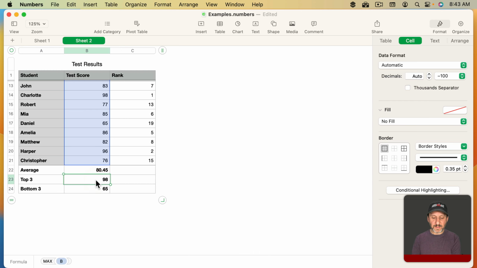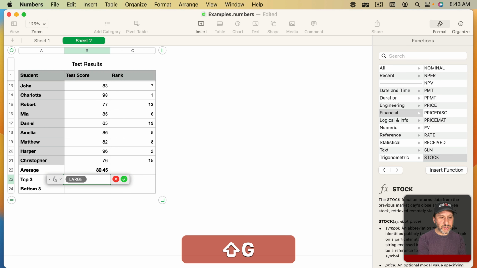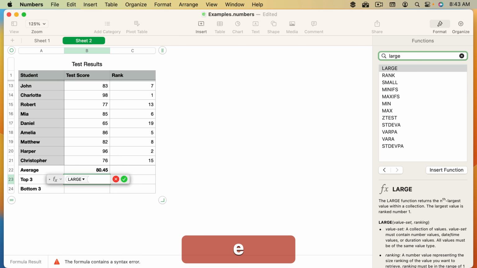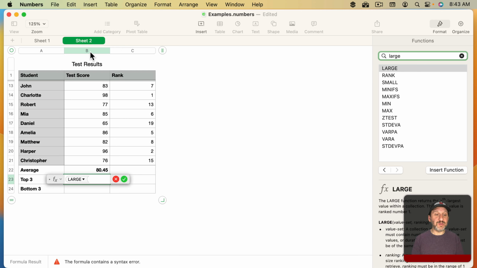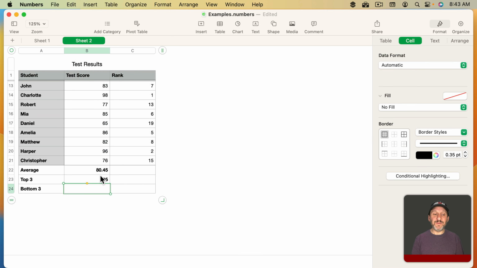And instead of using max and min, we're going to use large. And then if we look under functions here for large, we can see that it's the value set and the ranking. So the value set is all of column B. And we want to get the top 3 here. And what we get is 95.